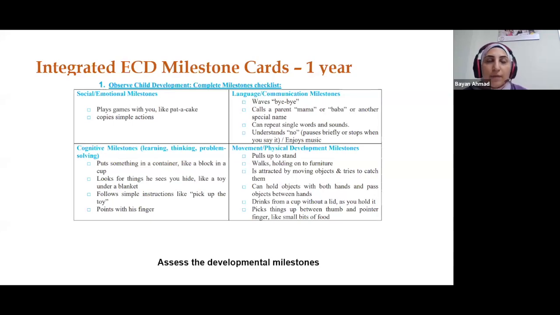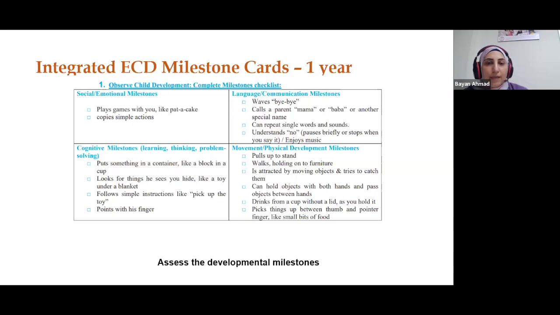For the language, for example, we check if the child is calling the parent mama or baba or any other special name depending on the location, if he can repeat single words and sounds, if he can wave bye-bye to the caregivers that are present with the child. We also assess the cognitive milestones, for example, by asking the caregiver to ask the child to put something in a container, and see if the child will interact with the caregiver and do this activity.